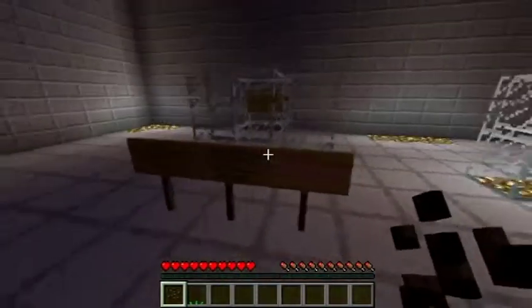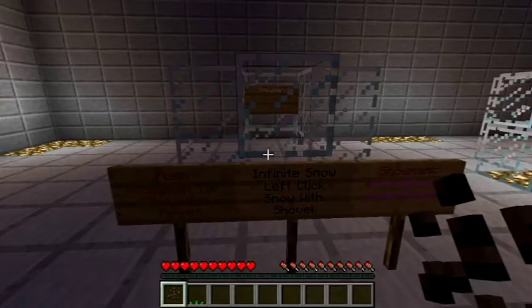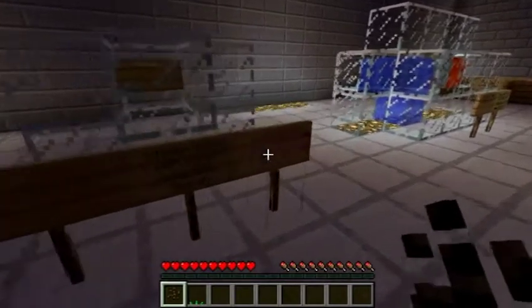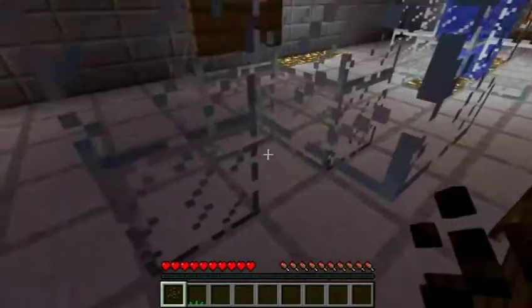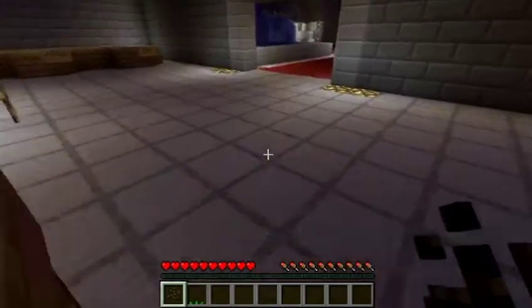I'm not quite sure what this one is. Infinite snow, left click snow with shovel, push. There's no snowman there for a start. Okay, so basically push them to the edge, snow will come here when they walk this way, and then you just push the snowman back, destroy the snow, and you've got snow like that.